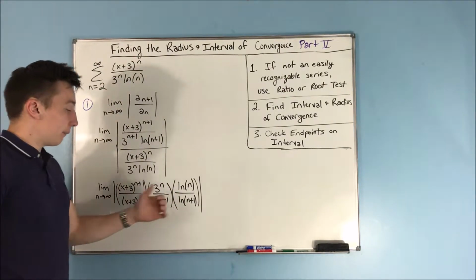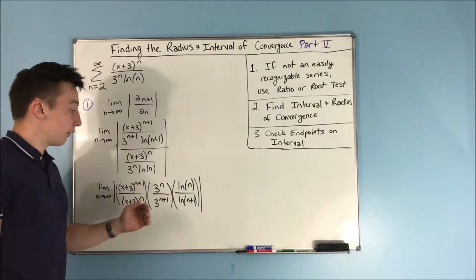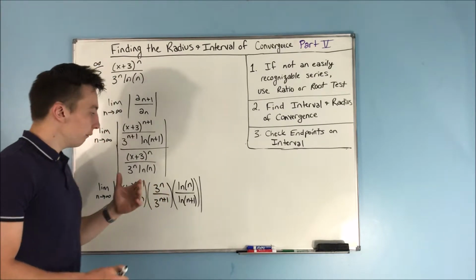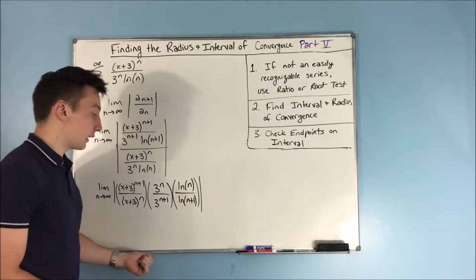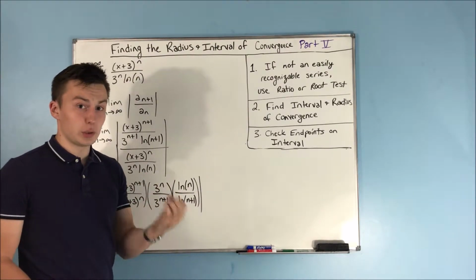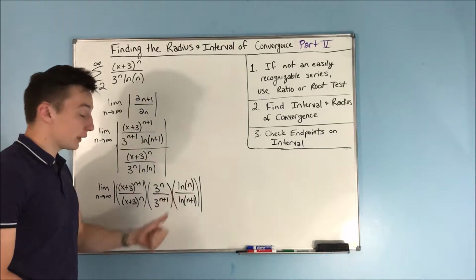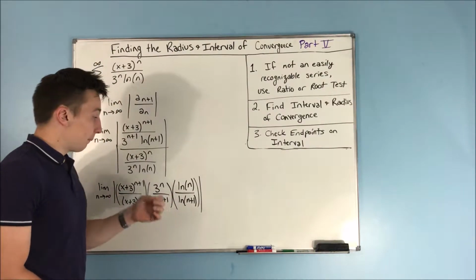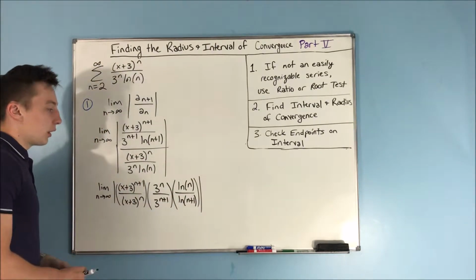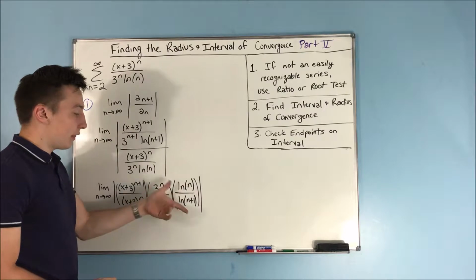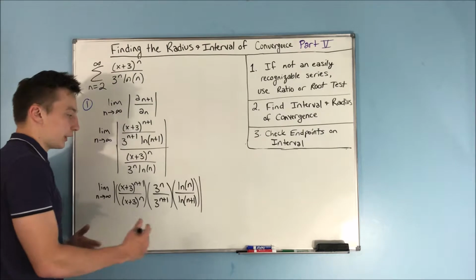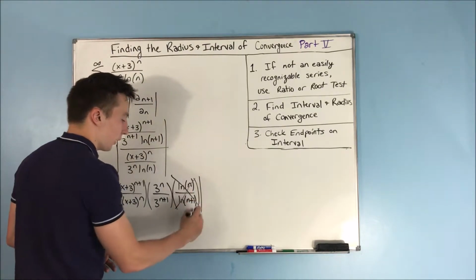Okay, we have the limit as n approaches infinity of natural log of n over natural log of n plus 1. And what you're going to see here is as n increases, this fraction will get closer and closer and closer to 1. Okay, because the value on top and bottom is going to be separated by less and less, closer and closer to each other. So what that means is that this is eventually just going to be 1, right? It's approaching 1 as n approaches infinity. Okay, so we don't have to really worry about this.